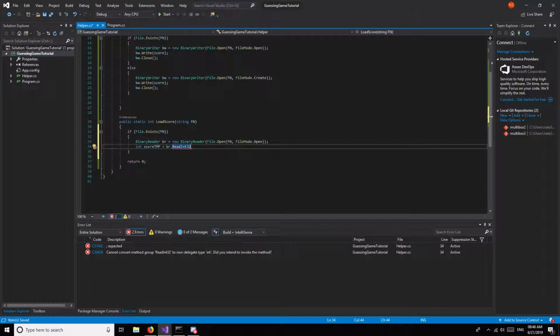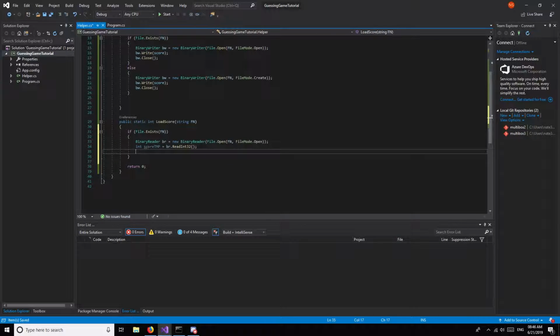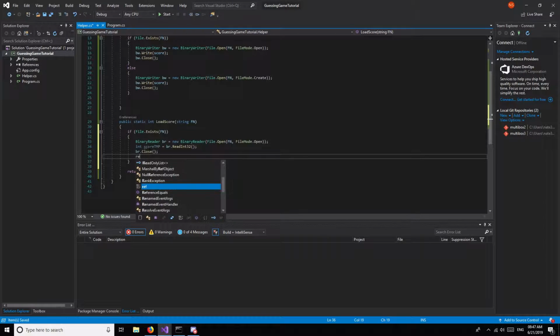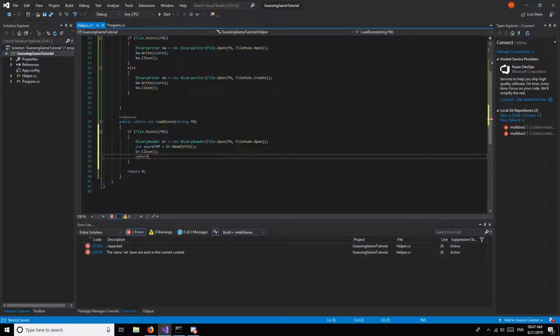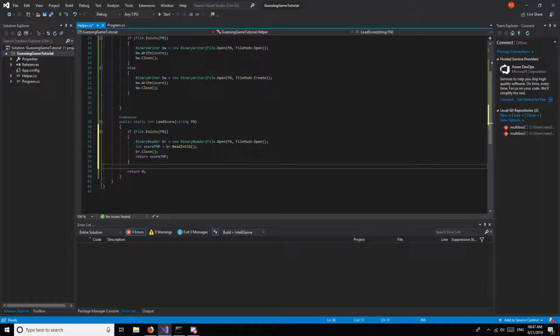Anyways, starting here with ReadInt32, parentheses, semicolon, BinaryReader.Close, and you return score. Tab. And that's it.